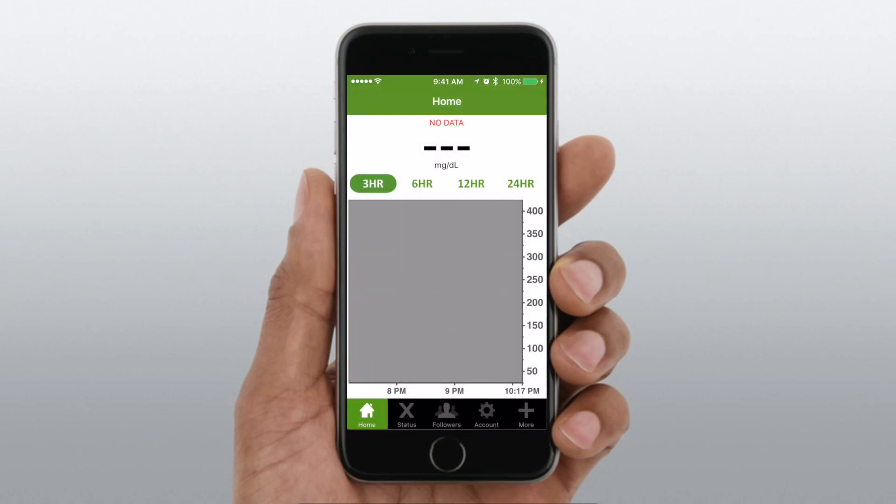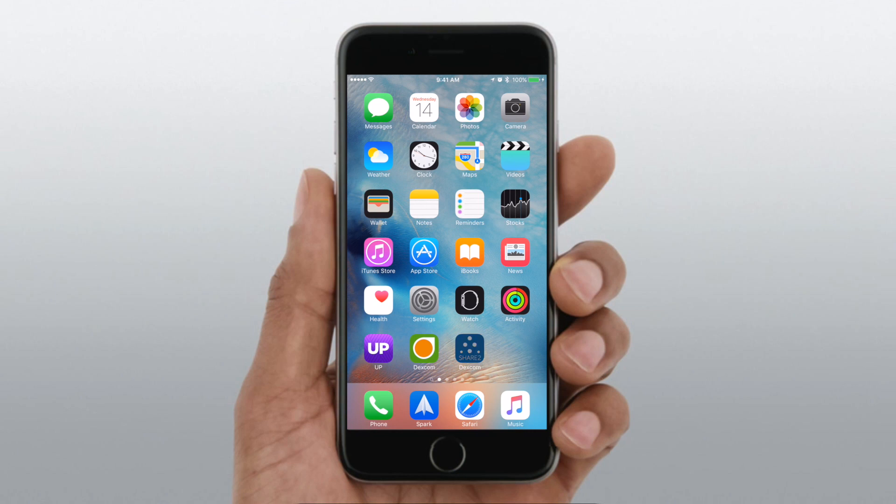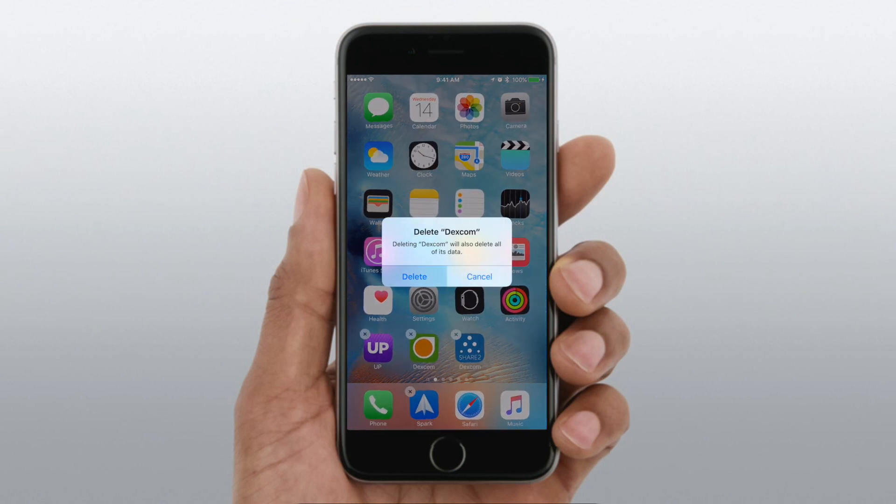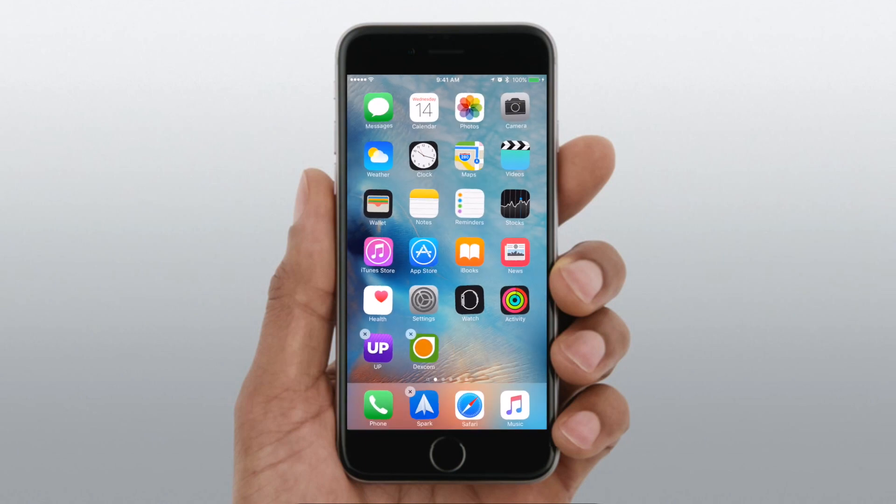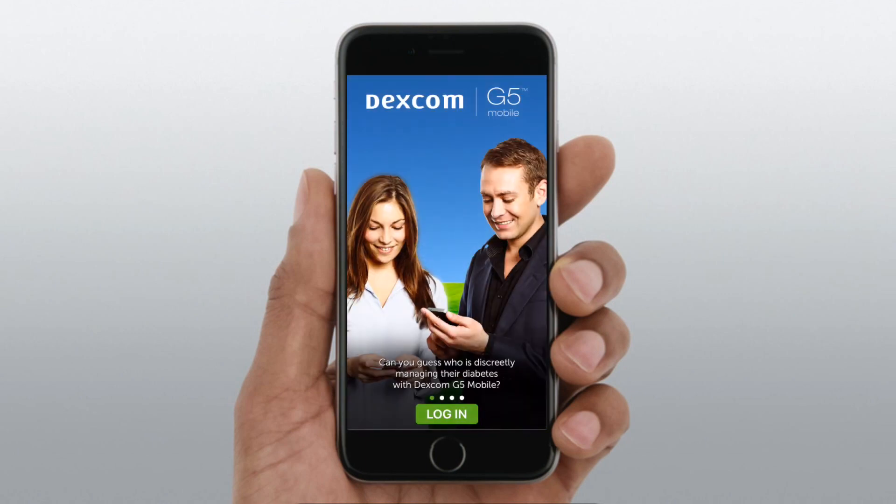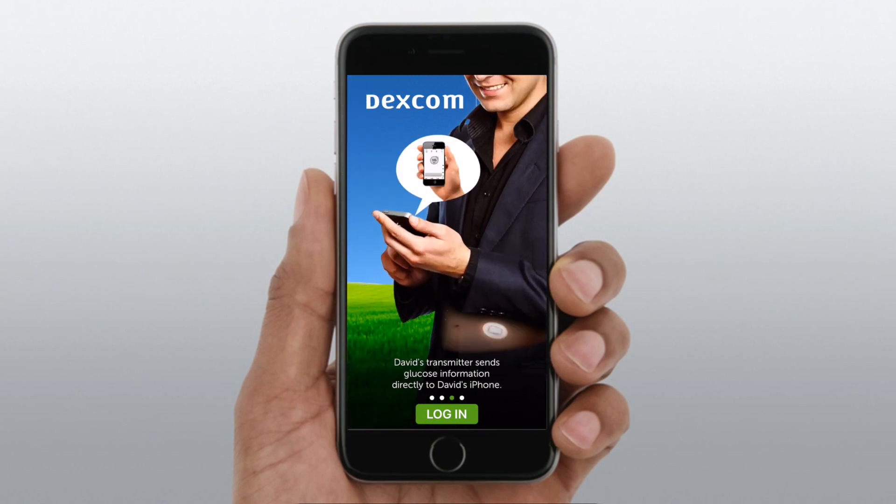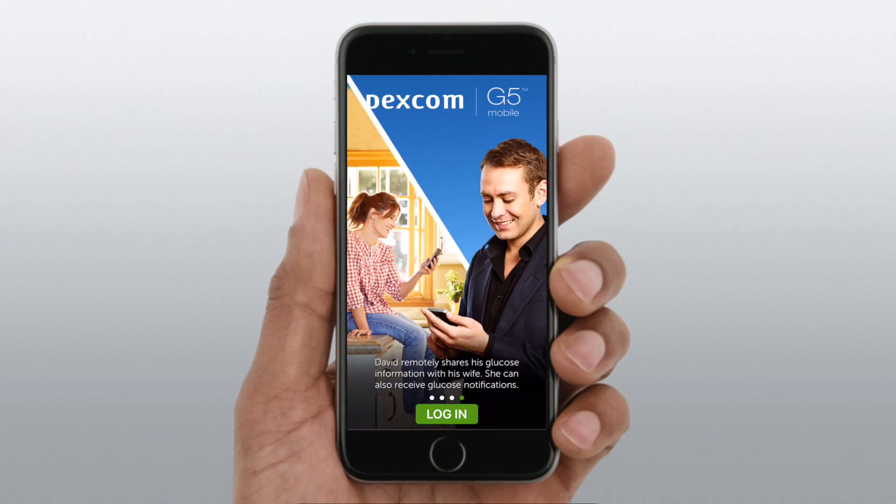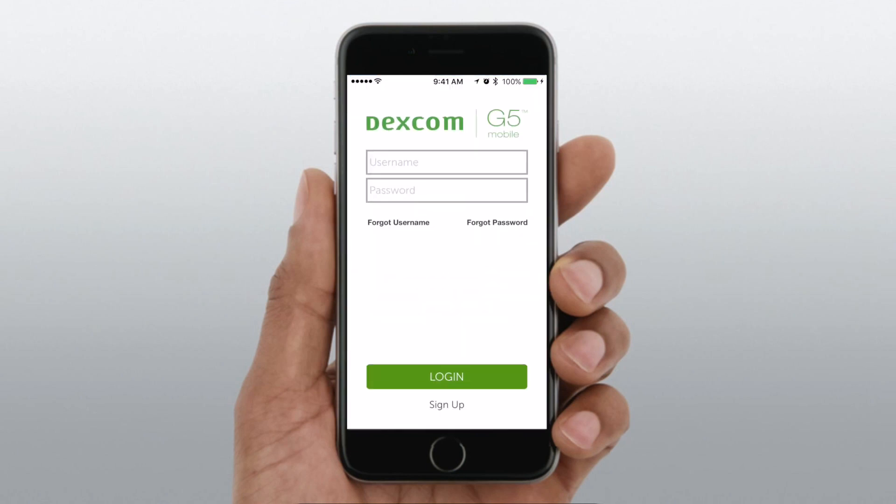So now we used to use this share application. So if you connected your receiver to your smartphone and wanted to share with other people or wanted to view it on your phone or smartwatch, your blood sugar that is, we don't need that any longer. So you can completely remove that share app from your phone. Instead, we're going to use the new Dexcom G5 mobile application. You have a simple little setup process here to walk you through some of the features of the G5 sensor and then has you sign in with your Dexcom account.